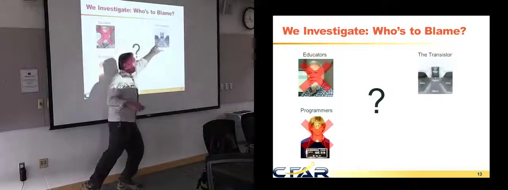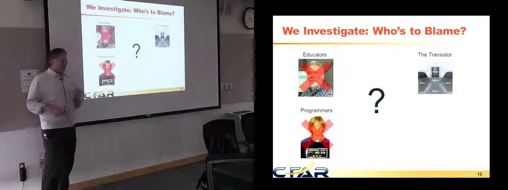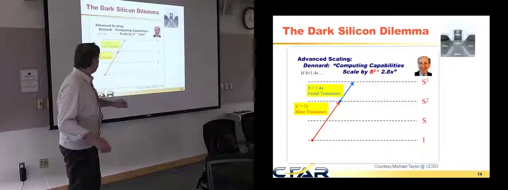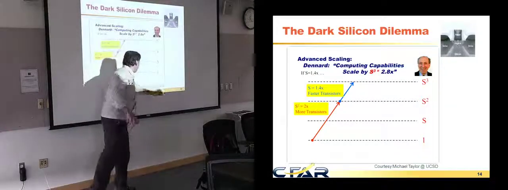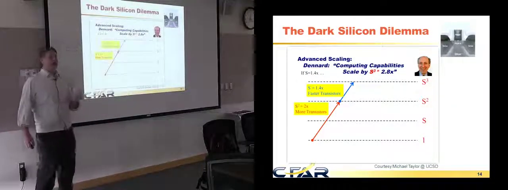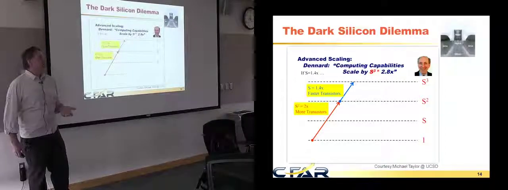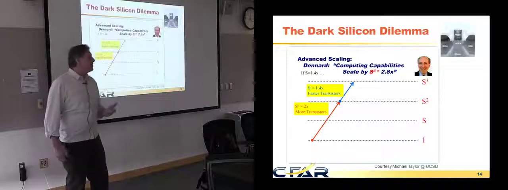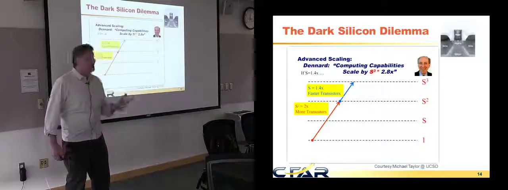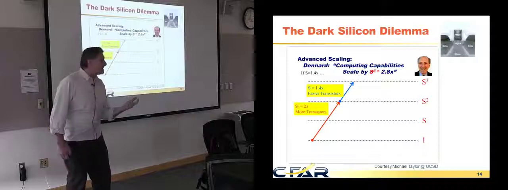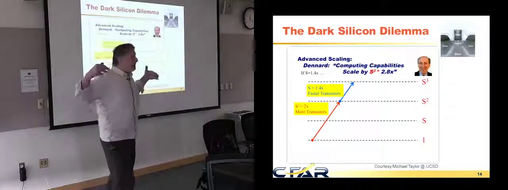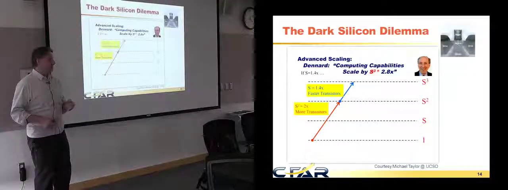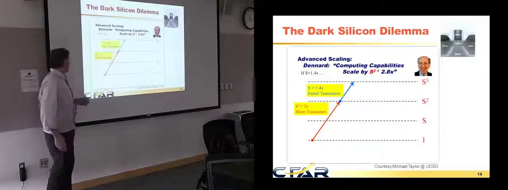So, well, maybe the transistor is to blame. And I will say, yay, the transistor is definitely to blame. Let's see why. These are some slides from Michael Taylor at UCSD explaining the problem of dark silicon, which has to do with transistors, when they get smaller today, not using less power at the rate they used to. So consequently, if we can't scale the amount of energy we shove into the chip, we need to turn on fewer transistors. And that's the dark silicon problem.